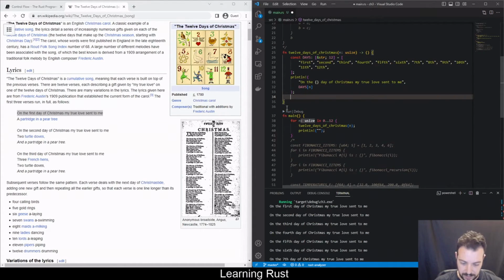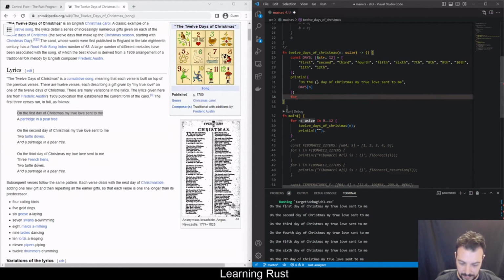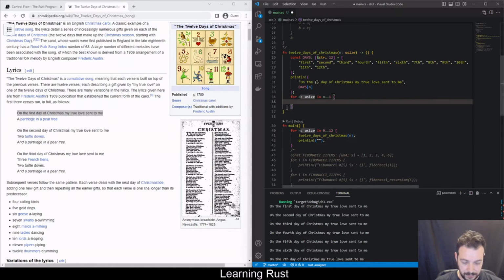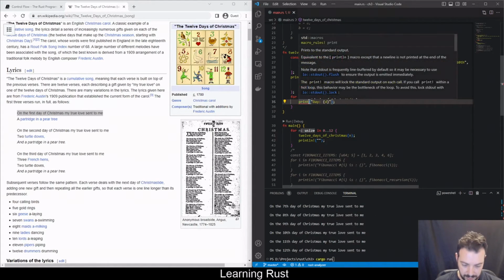So let's just try printing out from n to 0. No, from n to 1. Let's see what it prints. Print day, and then just d. I want to print just the numbers, just to see that it works. Sorry, println, of course.